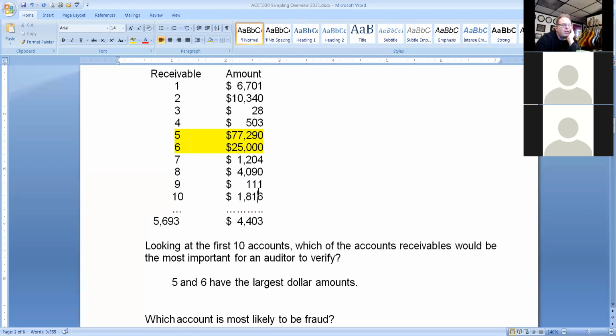Yeah, it could. The ones they would probably say the most are the round numbers. For some reason, when people commit frauds, a lot of times they use round numbers. I know it's completely stupid, but that's one of the things they look for to find fraud. It could be, though, that they use the same number. They just put it right in. So that wouldn't be a bad one either.